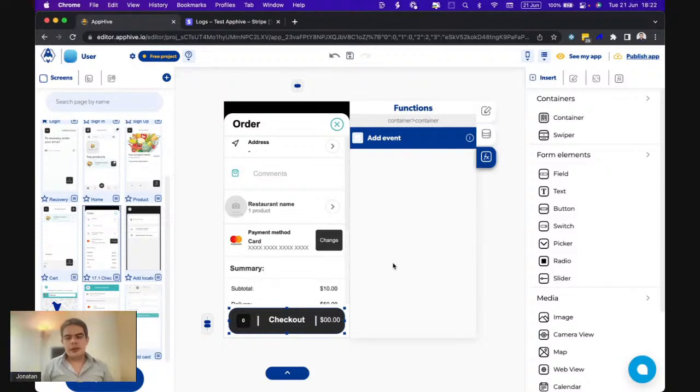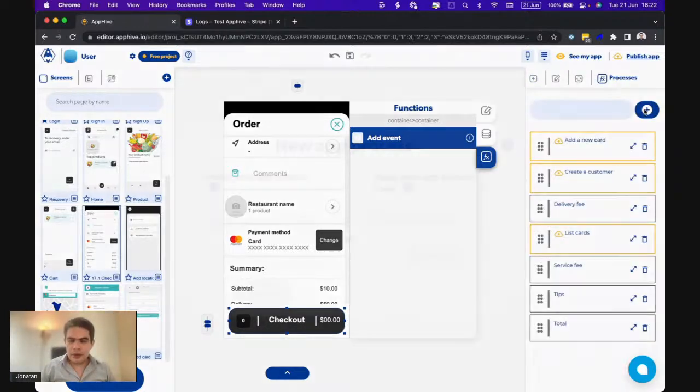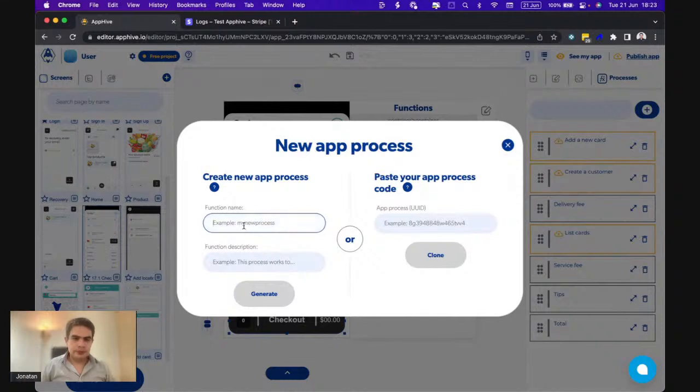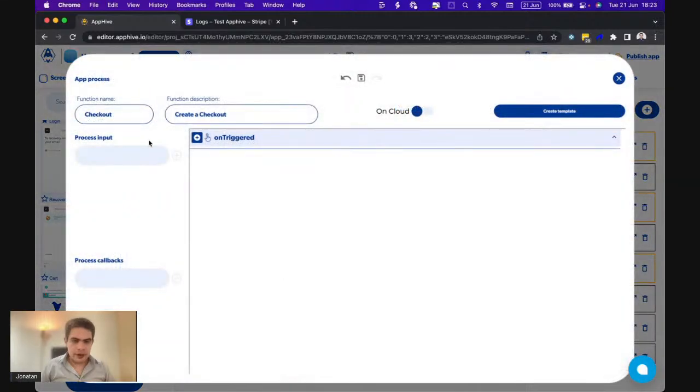The payment intent is not a charge for the customer, it's only to order all this information I need to charge the customer. So I'm going to create a process called checkout. It is to create a checkout. I'm creating this process here.